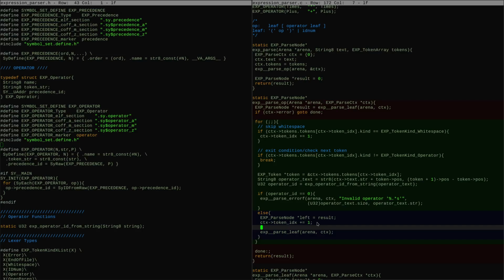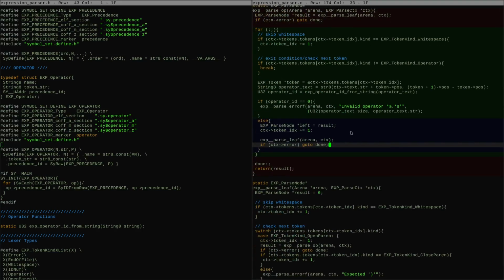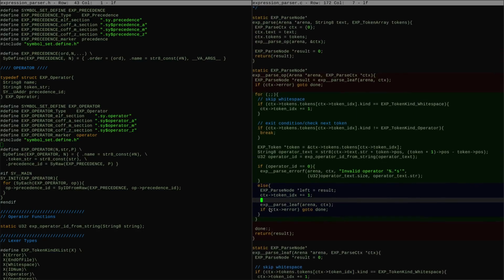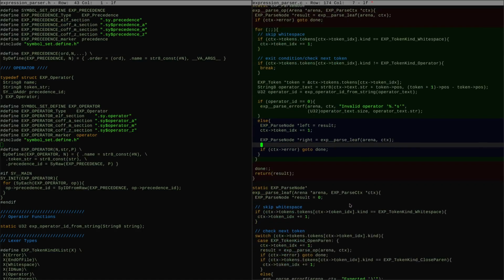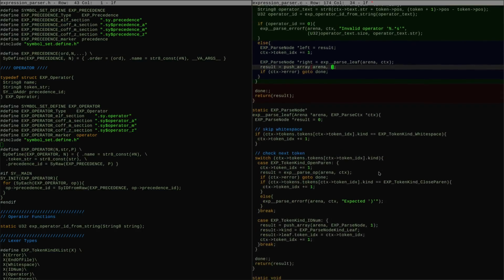Okay, now, if that comes back with an error, then go to done, as I've been saying. But besides that, what happens with its output? Well, its output tells us how to build a new node. And I'm going to do that first, even if there was an error, because you still returned it to me. And so I'm still going to build a structure out of it.